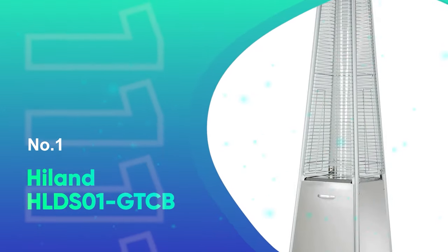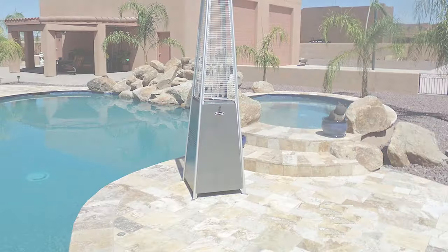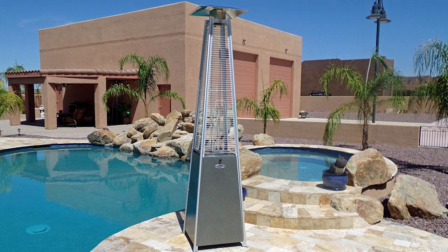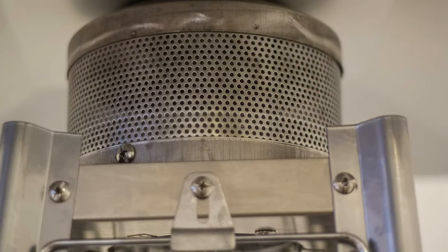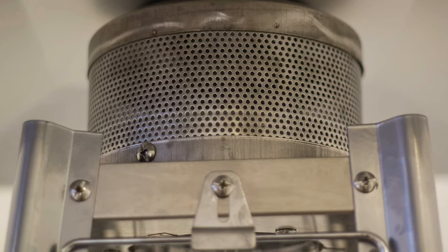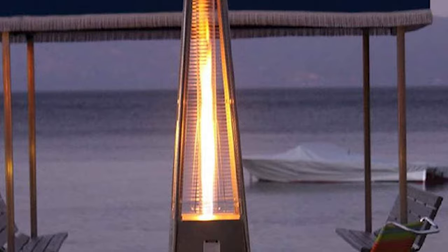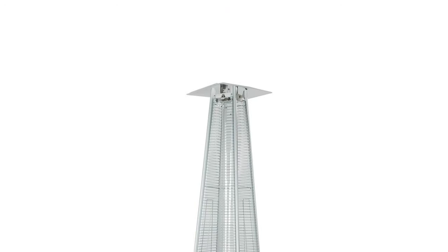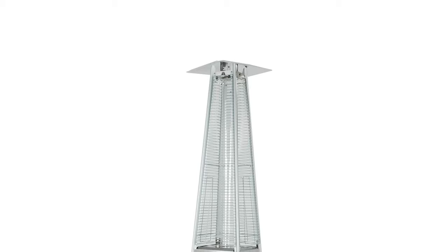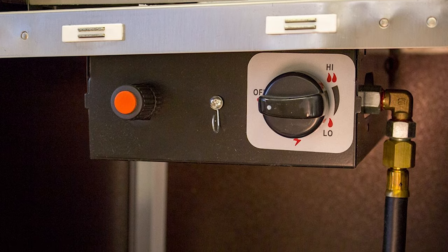Number 1: Highland HLD-SO1-GTCB. I picked the Highland HLD-SO1-GTCB Pyramid Patio Heater as the best model I tested. With its pyramid shape and glass tube running the center length of the stainless steel heater, it has a more modern look than the pole-and-saucer style of a traditional or commercial patio heater. Similar to staring at a campfire, watching the flame continuously rising up through the glass tube is absolute entertainment — and it throws heat too! Looking at all the points measured within 4 feet, you'll see an average temperature increase of 4.59 degrees. Within 2 feet of the pyramid heater, averaging all points, you get a change of 7.49 degrees. Within 1 foot, this outdoor heater provided an average temperature increase of 11.72 degrees, which happens to be the highest average recorded. There are heaters that reach higher temperatures at certain points, but this one has even heat distribution when you're near it.